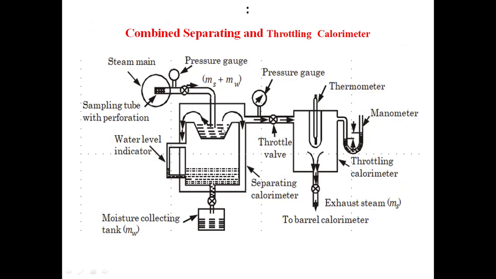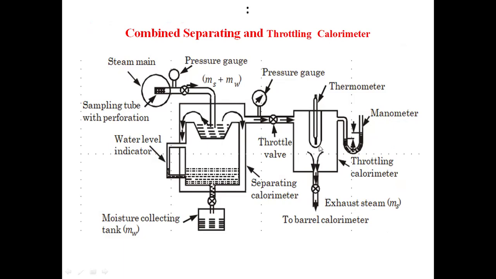See what happens once the water particles with the steam pass through the cup. The steam flows in the upward direction, and the water is collected downward in the water level indicator, showing how much water is stored in the storage tank. Then you have pressure gauge 1, which indicates more pressure compared to pressure gauge 2. Pressure gauge 2 also has some pressure.